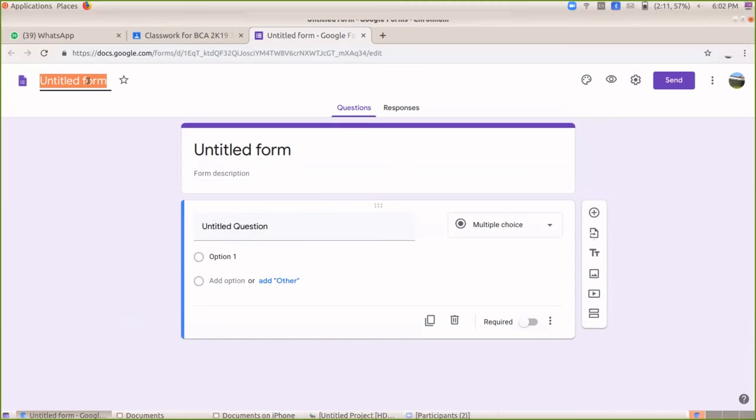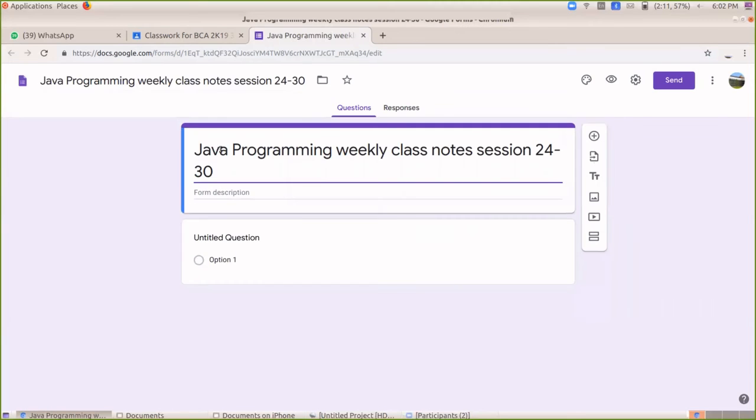And you can give the name of this form as Java programming weekly class notes session 24 to 30, right? So the same title will pop up here when you click over here. You don't need to add any form description here because it is already described in the instructions.